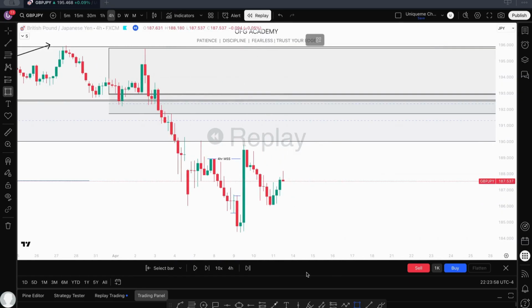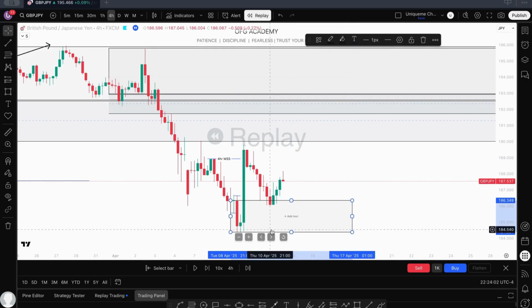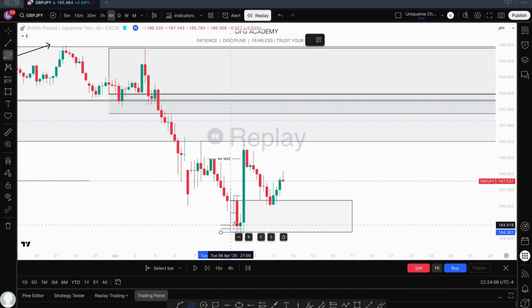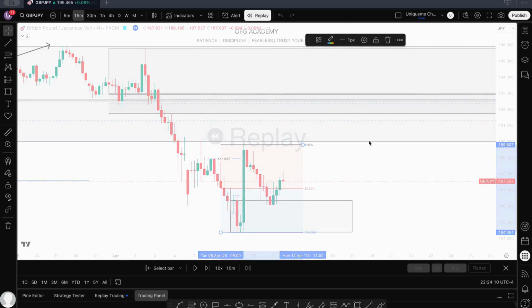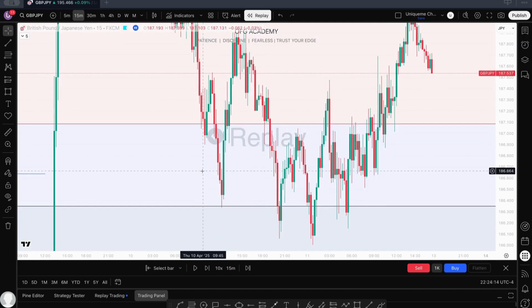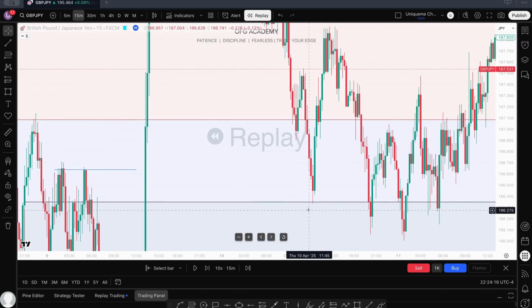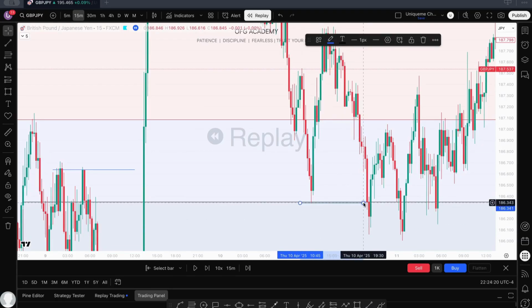I mark what? I mark the valid order block aligning with my fair value gap. When price gets out of this zone, don't forget your Fibonacci from this low to this high, and you come down to 15 minutes. We are doing the same thing on 15 minutes. I'm looking for a sweep of market structure. If I had taken this one, fine, I will hit stop loss, but indirectly this was an inducement, right?